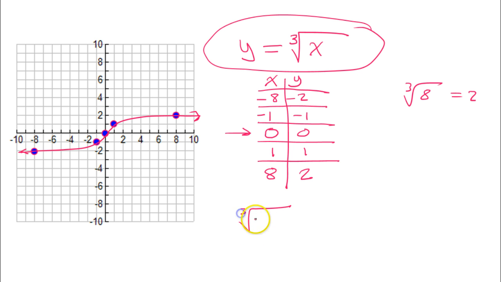If we take this cube root of x, if I were to do a minus h underneath the radical, that would move the graph to the right h. If I did a plus k, that would move the graph up k. And the signs are important. If this is plus, it will actually move to the left. If this is minus, it will move down.